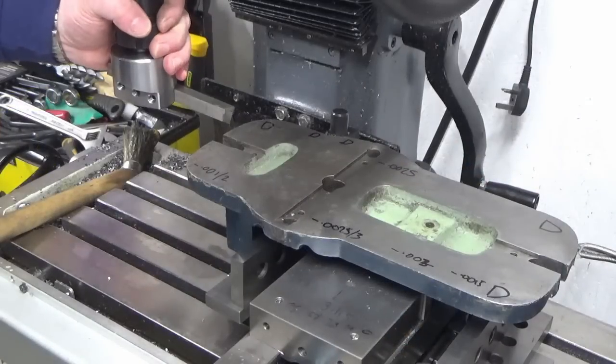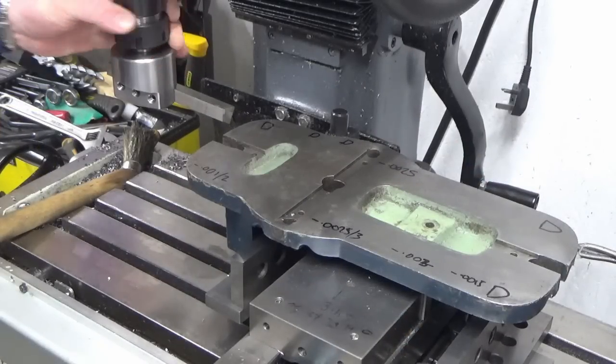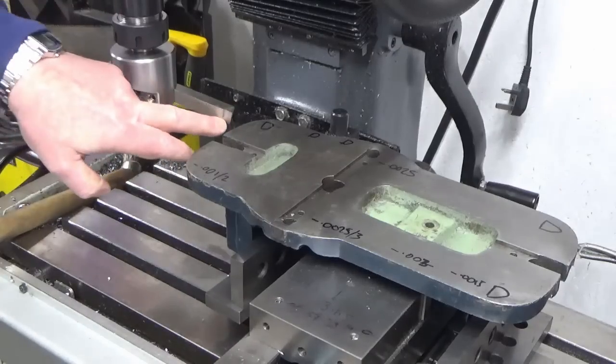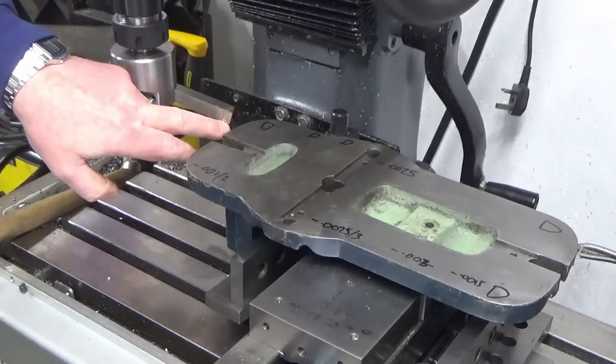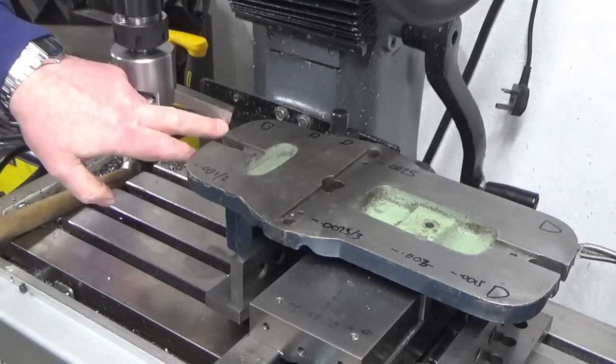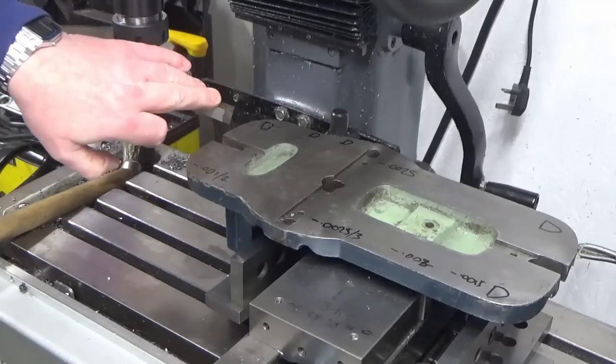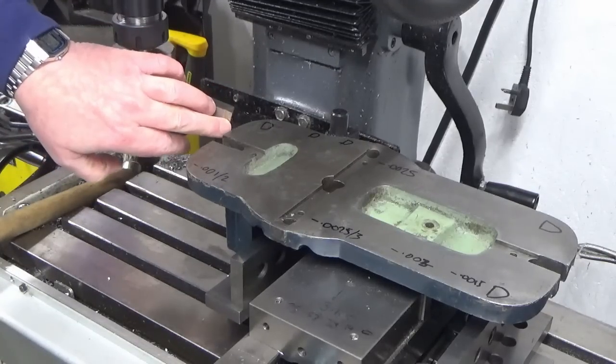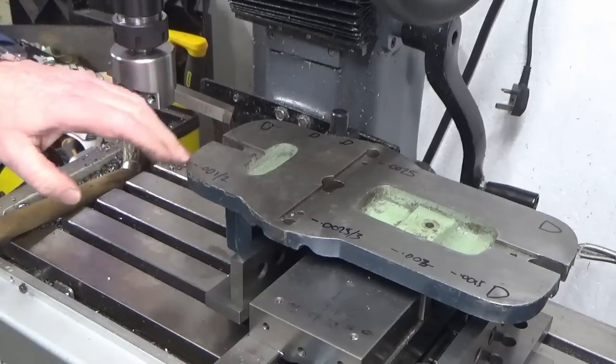Okay, so we've got a fly cutter in, quite a long stick out. We've just ground a nice new high-speed steel blank up. Thank you, John, you know who you are. And we're now going to give this a go.